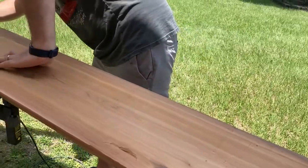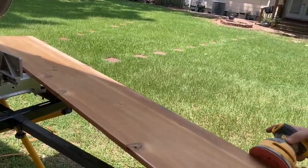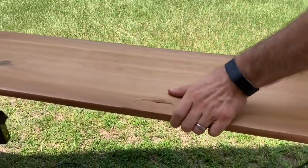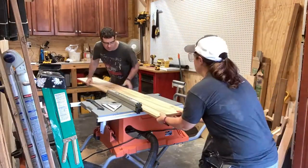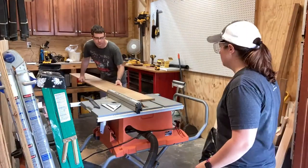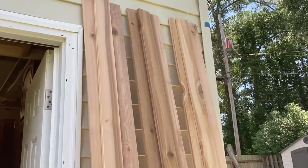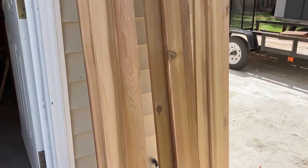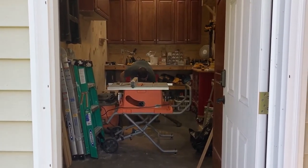Kyle loves sanding. It's like his meditation. He's never happier than whenever he's gotten the opportunity to sand something. So I don't even know if these actually needed to be sanded. Shelves with the backstops, everything is cut. Kyle's just doing a quick cleanup and then we're gonna head to the next step.